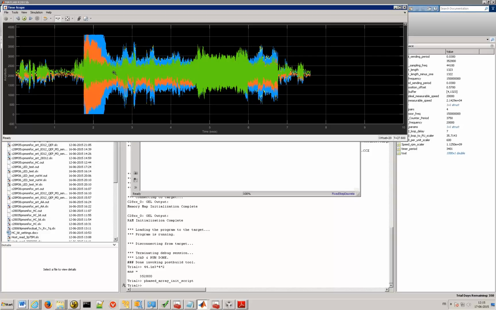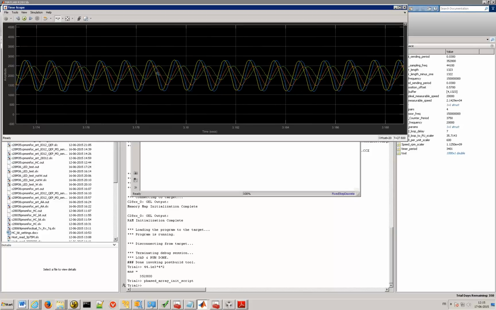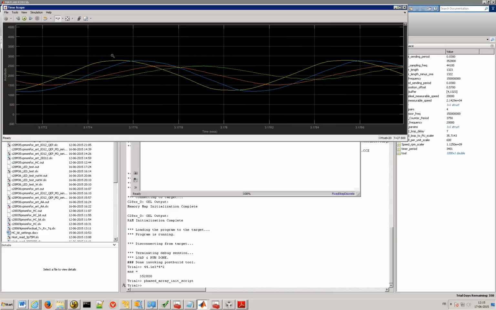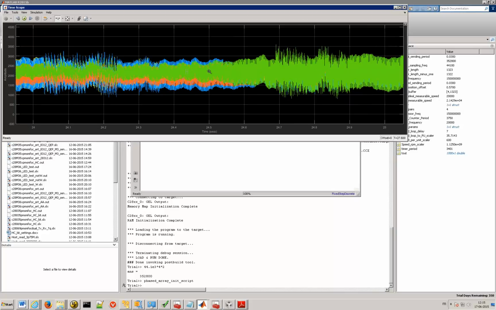So here I went right side, and you can see the phase delay. I went a little too far, but that's okay. You can see yellow first, blue second, red third, green fourth, right? Now at that time, I think I was on the other side.